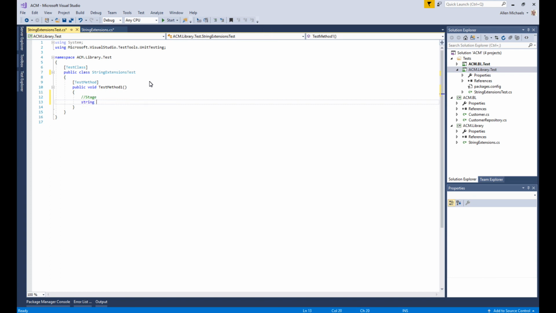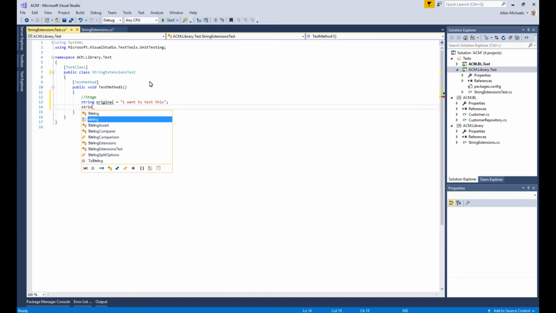One is going to be my original, and this is going to be something like I want to test this. The correct or expected one should look something like I want To Test This. So this is our stage.